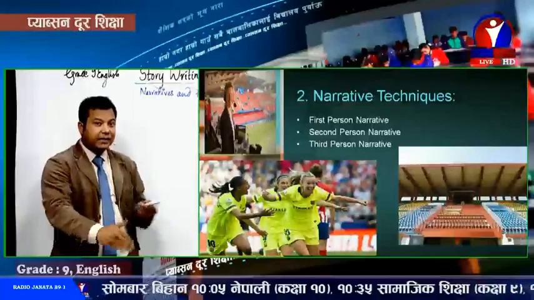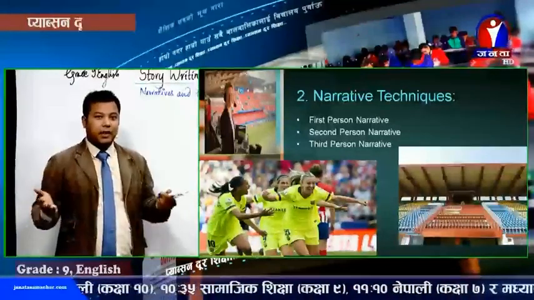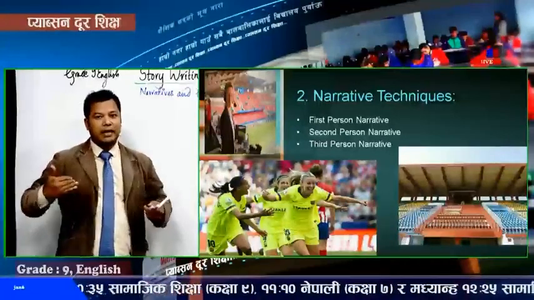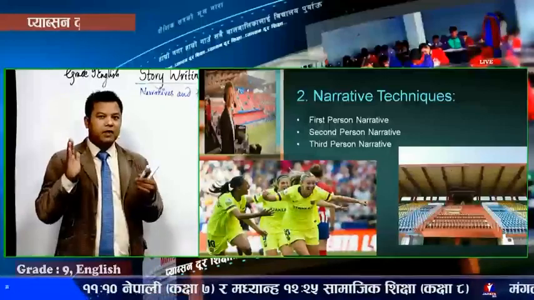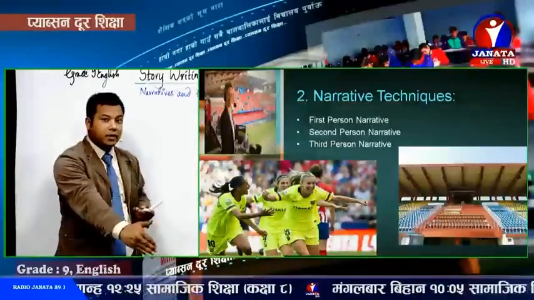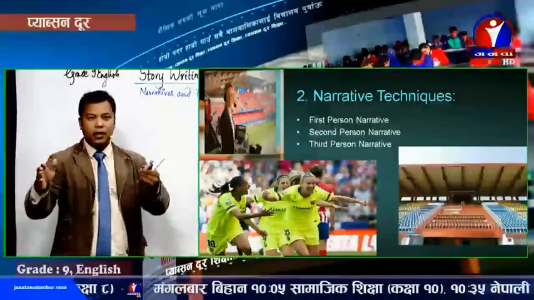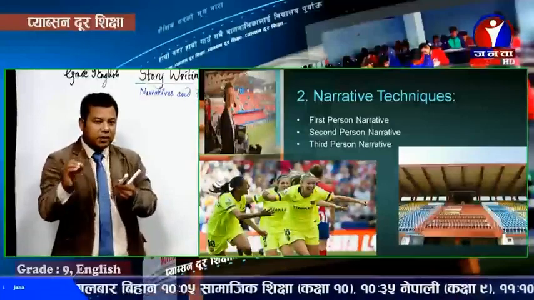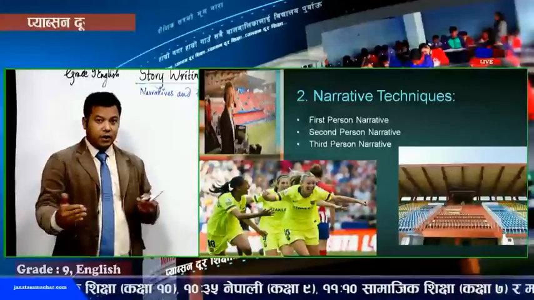Like you're playing in the stadium, the match is on, and you are telling the story of what is happening. When you do that, there's a chance that you miss what is happening behind you, and with that, you will not become a very good observer. But if you use the third person narrative, you're like the commentator in a sports stadium. You're watching everybody and you know everyone doing a particular thing, and that way you can explain the story better. So the choice is yours.